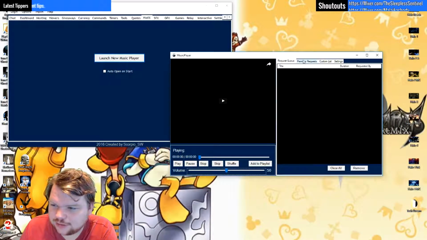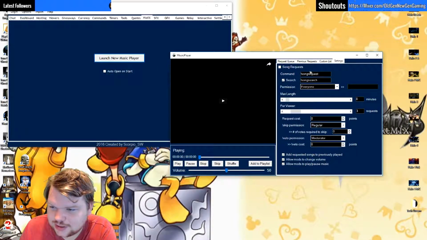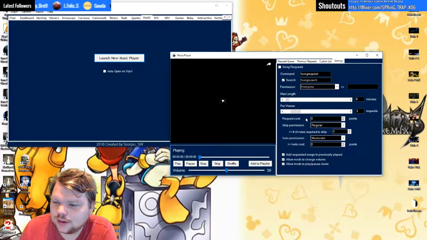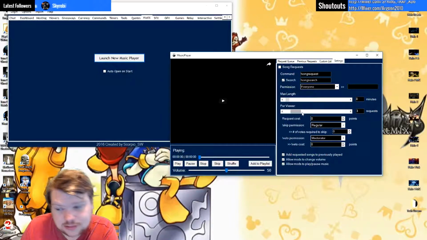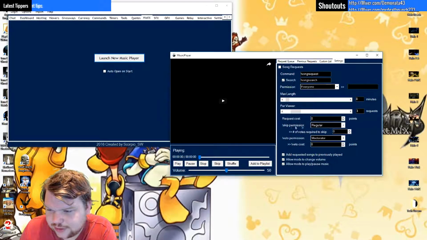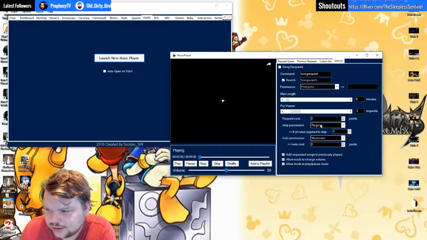So you have a queue system for your music and that, where people will put in commands to things. So you go song request. I have this disabled. Make it so they can cost points if they want to request a song. If they've got to be who gets a skip permission, so who can say skip this song. Veto basically means skipping this song completely as a vote.